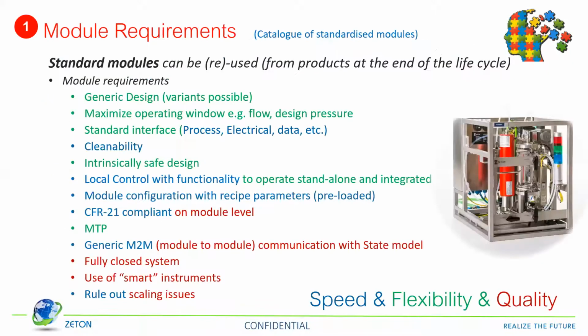So we try to set some rules for ourselves, so that we need to comply to if we make a new module. So first of all, we have made a catalog. We started with all the modules we have developed with GSK. As I said, we are developing more modules at this moment. We're also with other customers and asking to have some reviews from, for example, GSK or the other ones. So that catalog is growing.